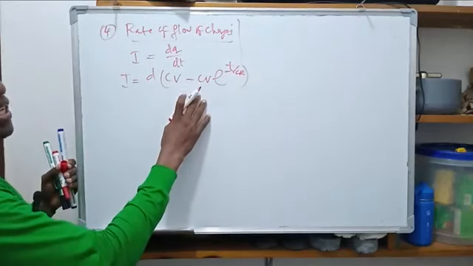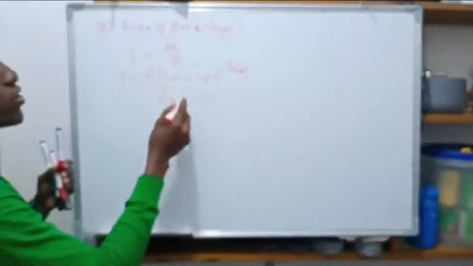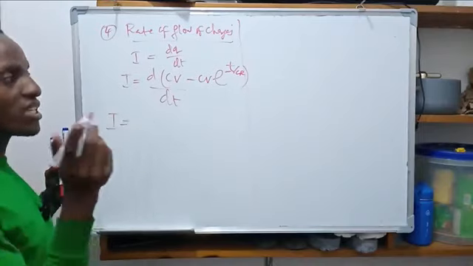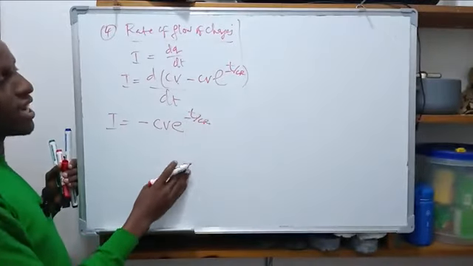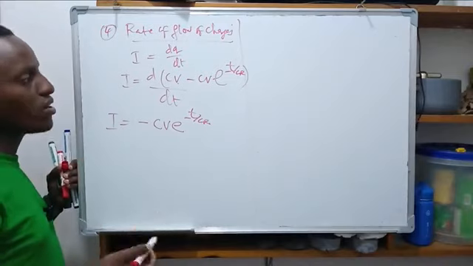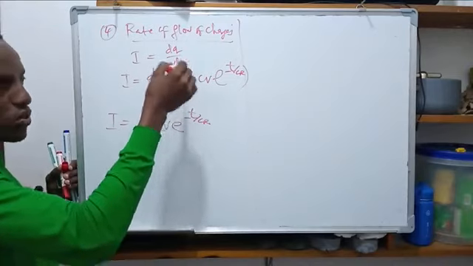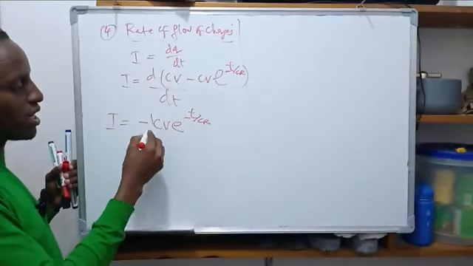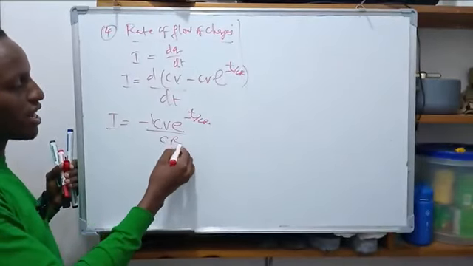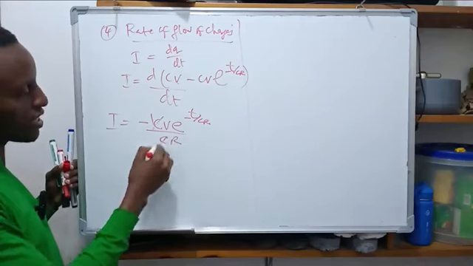That was the charge we obtained, differentiated over t. So we are differentiating with respect to time. On differentiating, CV is a constant, so it will be 0. But the other term will be negative CV times e to the negative t over CR. Differentiating the constant is equal to 0. CV remains, but the exponent's coefficient comes down, so C over R. C and C cancel.